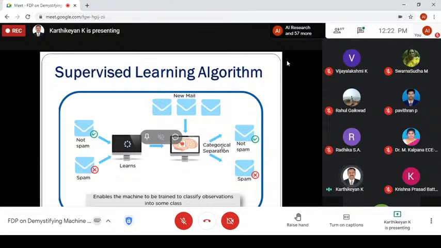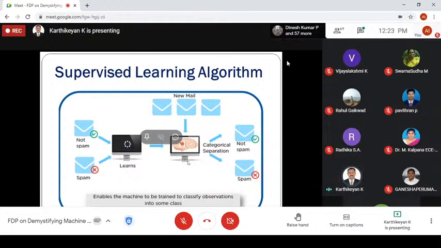Right. Now this is a simple example for supervised learning. Basically, it is a classification problem. So the mail system, our Gmail, is an AI system which will classify our mail, whether it is spam or not. Initially, the software algorithm will be given n number of data, containing spam mail as well as not spam mail. Of course, it is labeled. So each and every data is given with the correct outcome, so that the system gets trained.